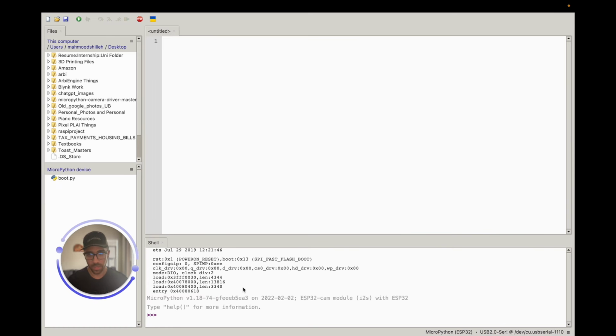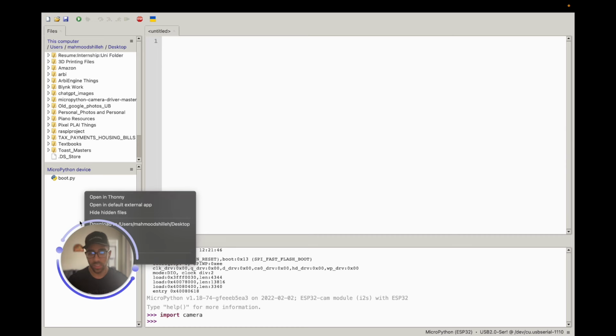Okay, see, no errors here, as you can see. Typically what you would see if you install this incorrectly is that the shell would just be going crazy and showing you a bunch of error messages. Now it looks like we've done everything right. We can actually just show you in the REPL that we can import camera here, which is cool. Okay, and then we can do things with the camera. So we do have the camera module, which is awesome.